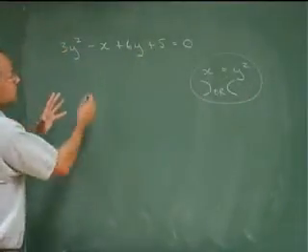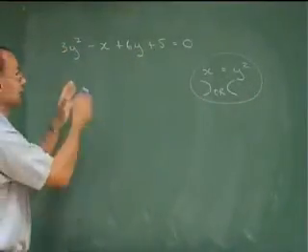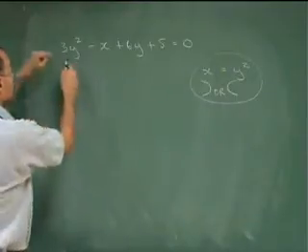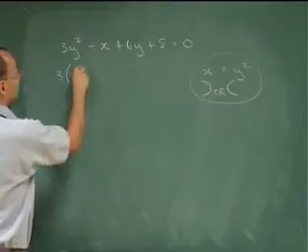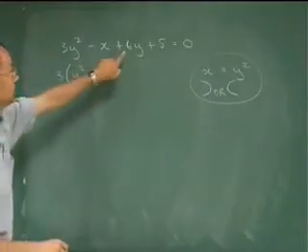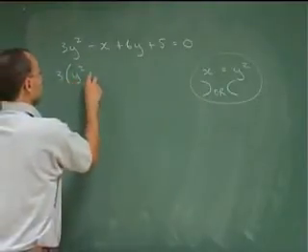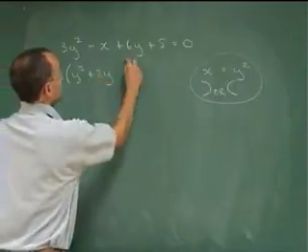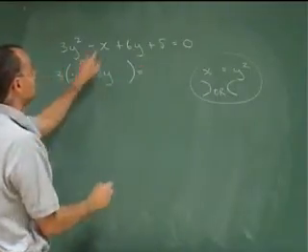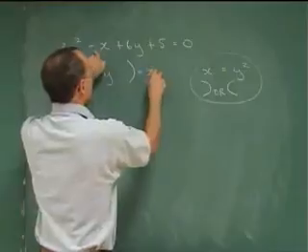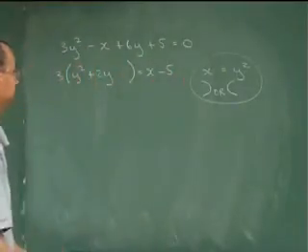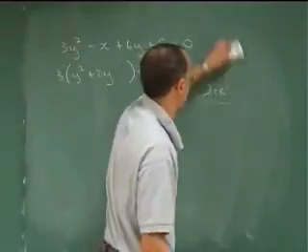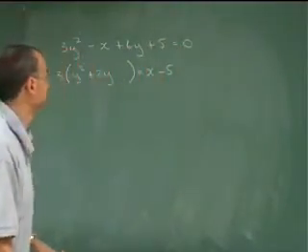So I'm now going to be trying to group all the y stuff together and everything else to the right and so on. So let's see. We'll factor out that 3. So now we have the y squared. We have this plus 6y, so we want plus 2y. Leave a little space, and we'll move the x to the right. It becomes positive x, and we'll minus the 5 over there. Let's get rid of this so it doesn't confuse us.